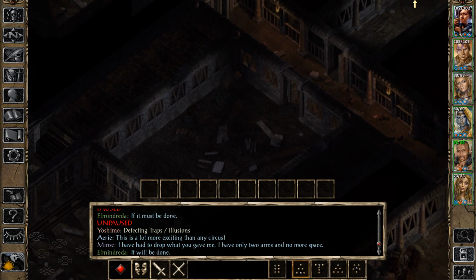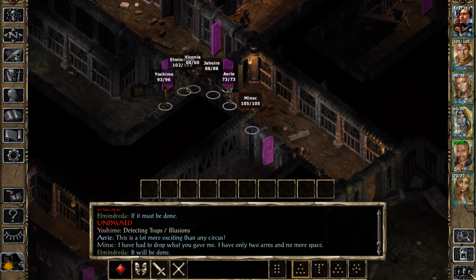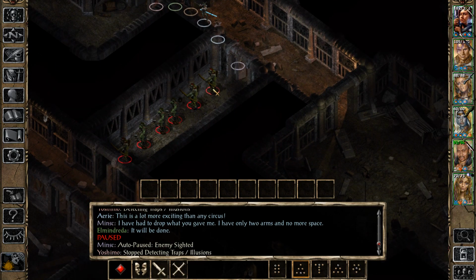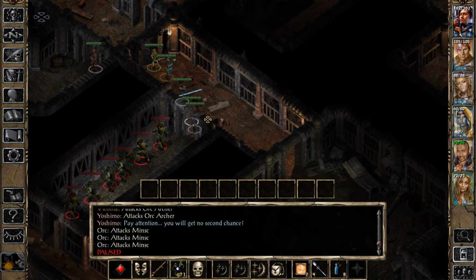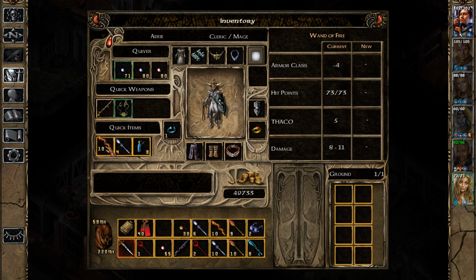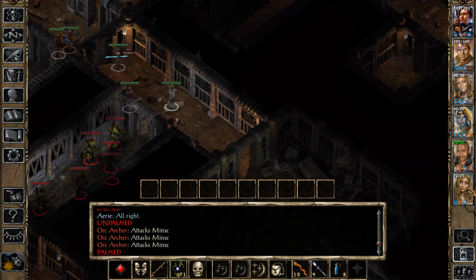All right, let's see if we get into any more encounters on the way. Something tells me that we probably will. Oh yeah, look at all the orc archers. We'll get no second chance. Harry, do me a favor. First of all, put that away. Second of all, get ready to nuke.